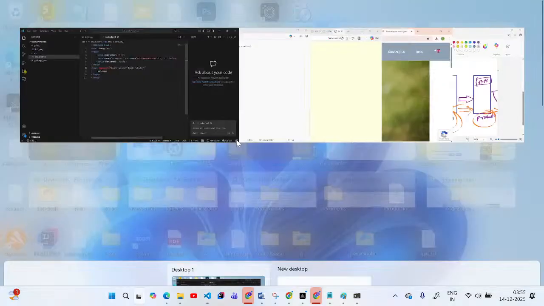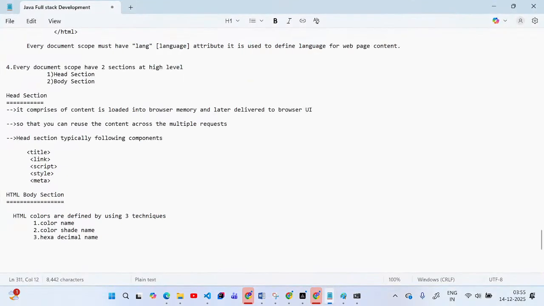Now next thing is hexadecimal. Hexadecimal is the third type. A hexa color code starts with hash.